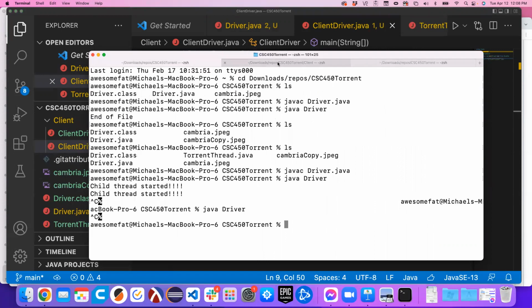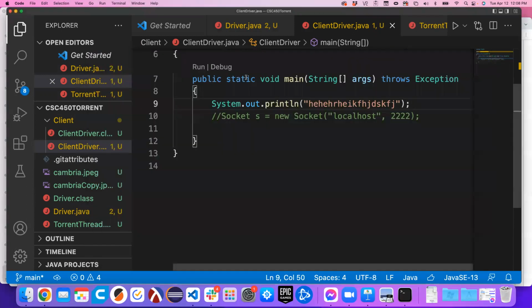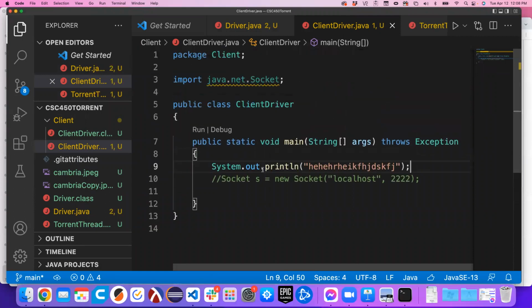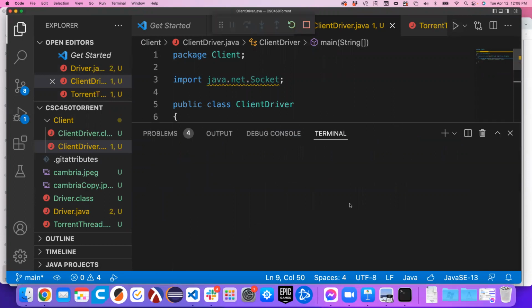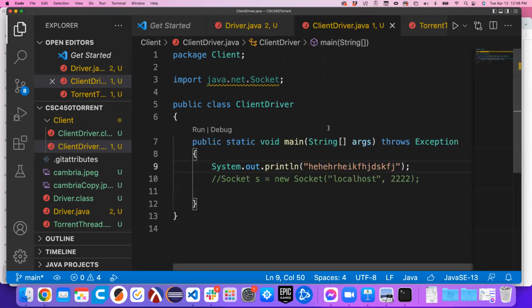Could not find or load main class ClientDriver. Public static void main, String array args. That's a thing. What if I hit play in here? Yeah, you seem to be happy with it there.